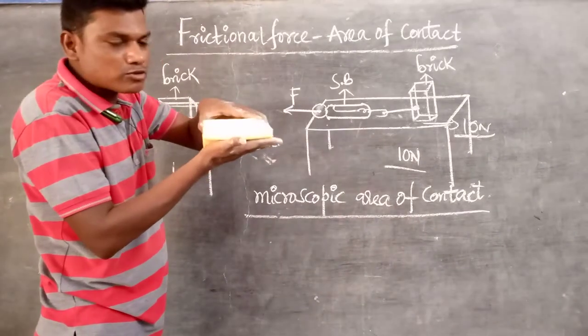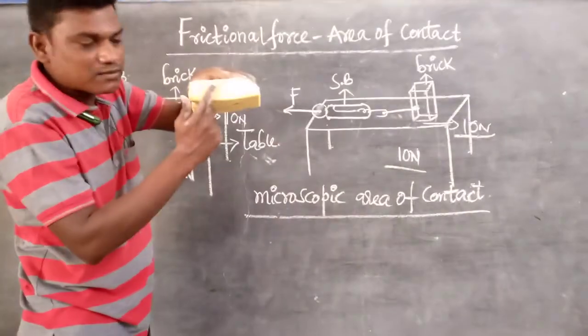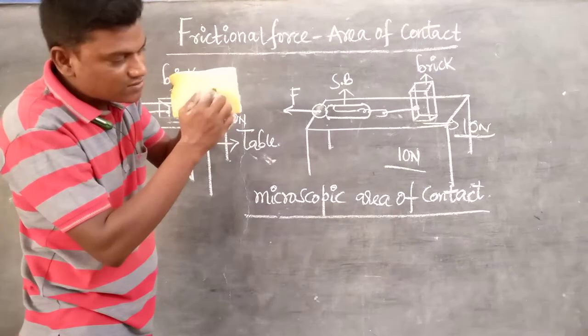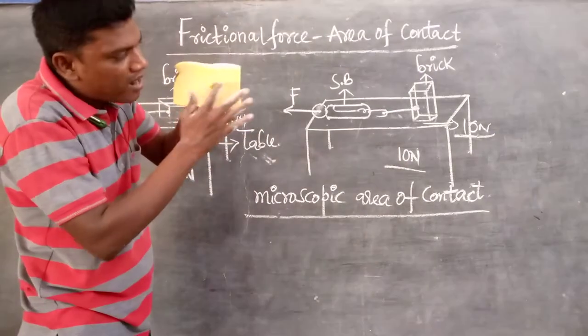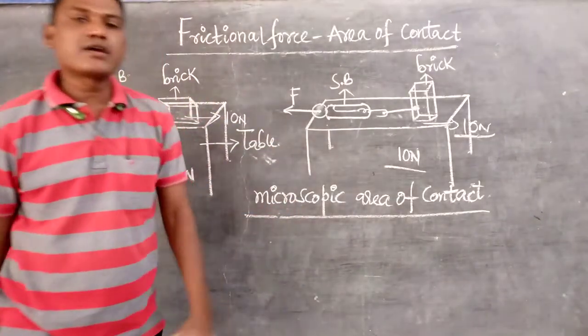But in the macroscopic area, when the duster is placed, you are not considering all the things, because here there is no mass up to here. This part is not contacted. That's why except this part, the remaining part only is contacted. That is what you are considering, which one?